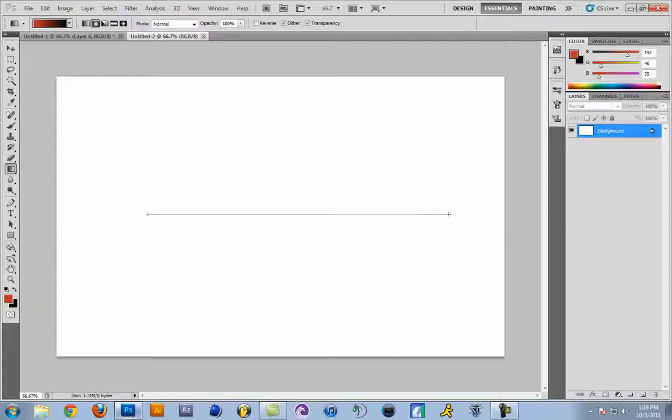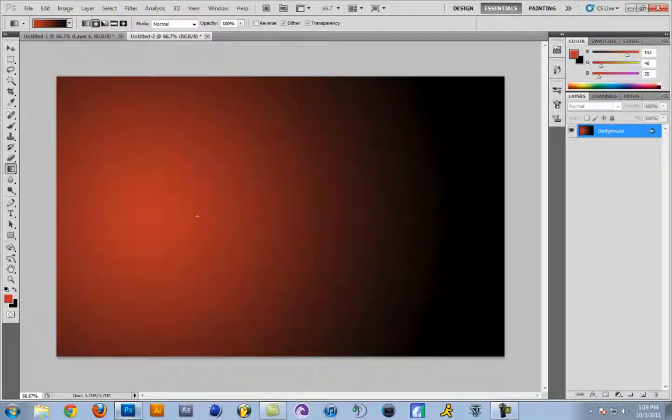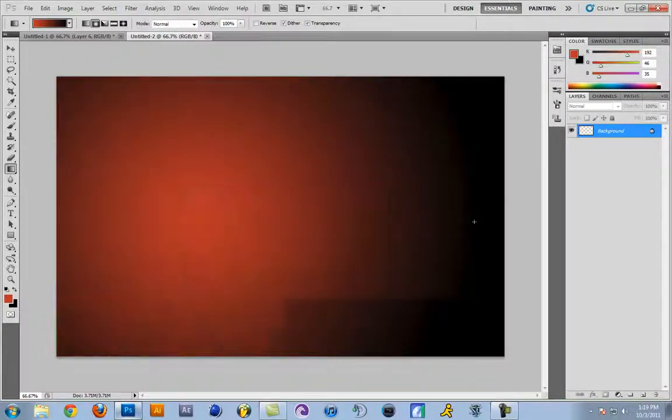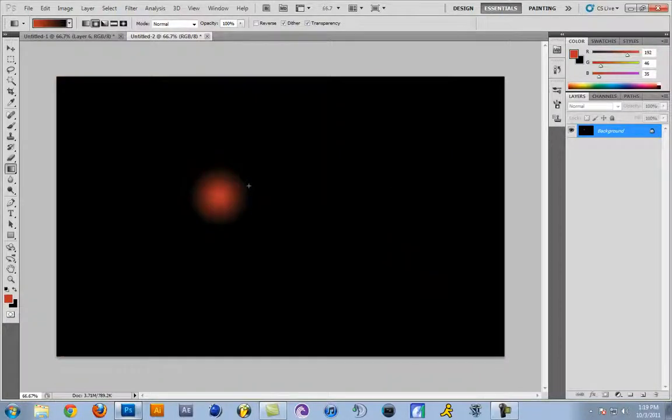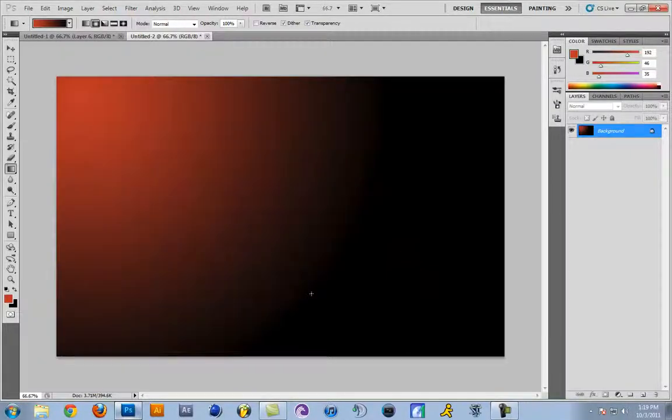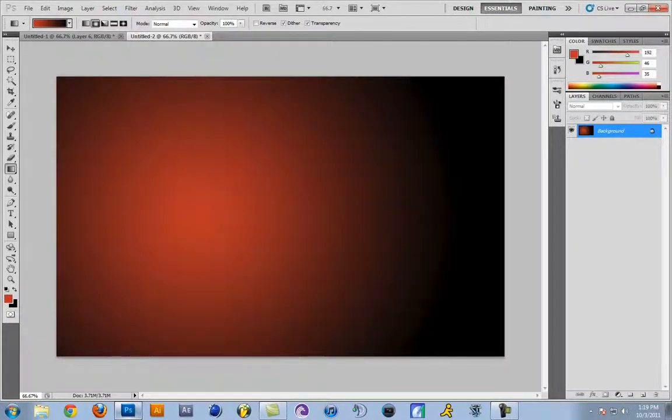And you can place it wherever you want. I'm just going to place it right there. You can make it however big or small you want, or if you want it coming down in. Really, it's just kind of like a light source, so use it however you want. Alright, so anyway, there we go.